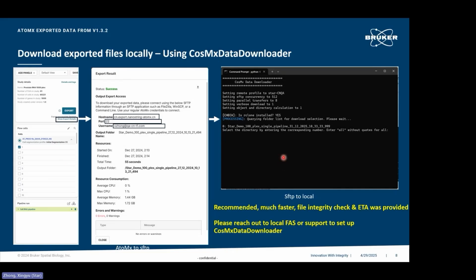From my experience, I recommend that you use this tool because it is much faster, and you can check the progress of the download, and also you can check the file integrity as well. If you want to use this tool, please reach out to our colleagues in your region.